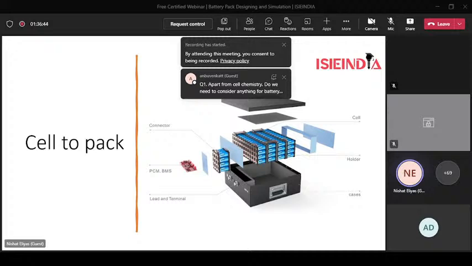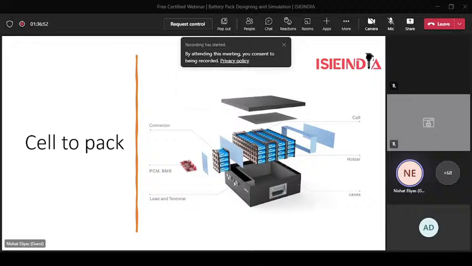In the demonstration, we have seen how a battery pack is made, starting from scratch, from fabricating the cells to designing a battery pack using an automation system and different CNC and PNC machines. And there is an advantage of going through automation: we will have scalable systems, precision systems, and we can get a precise design as well.